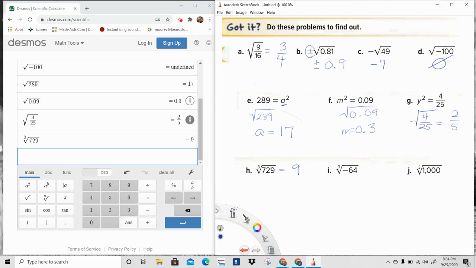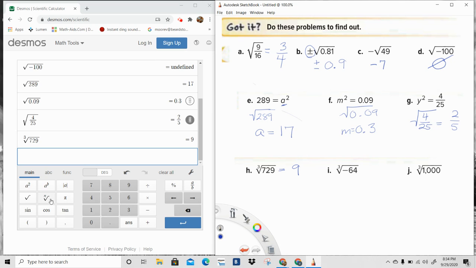Again, remember with cube roots, you can have a negative under the radical sign. And we talked about that yesterday, because when you multiply one negative times another negative, you get a positive. But when you're cubing something, you're multiplying it 3 times. So that next time you multiply a negative number times a positive, which leaves you with a negative.